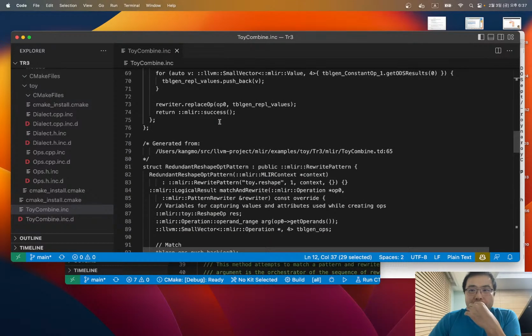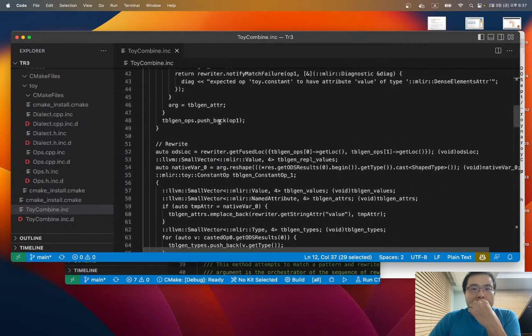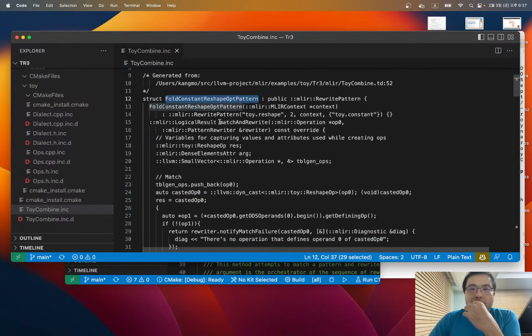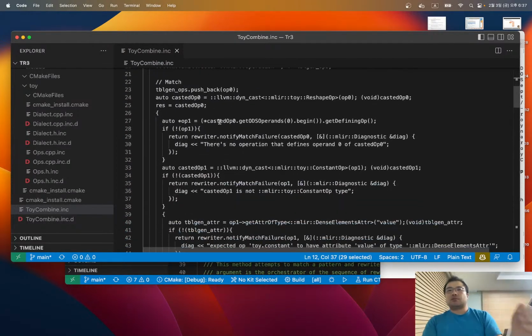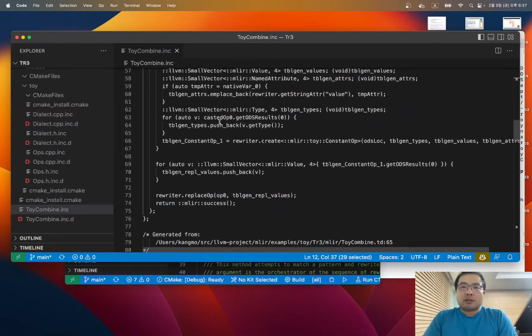So pattern matching looks like a very great tool for us. Instead of writing all this boilerplate, we can just write pattern matching directives, and then we can get this code for free.